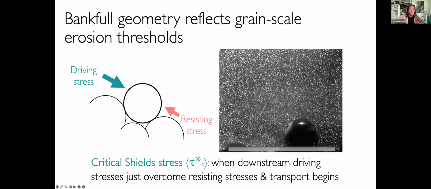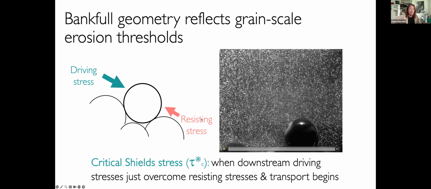In simple terms, we can represent the onset of motion of our sediment grains as the point where the driving stresses acting on our grain exceed the bed resistance. We typically call this threshold a critical shear stress, or we can non-dimensionalize this quantity by our grain size and call it a critical Shields stress. When we're thinking about that non-dimensionalized quantity, we have tau star c. When we're thinking about dimensional quantities, we have tau sub c.